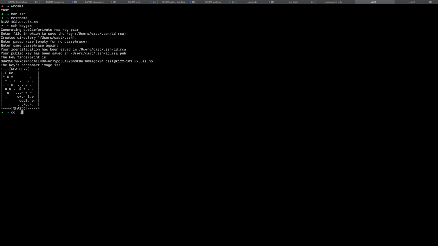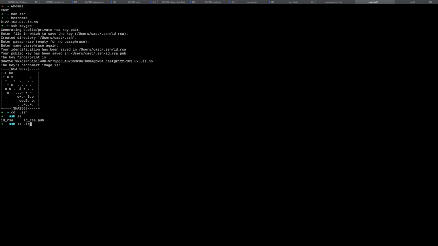Now I can go into the SSH folder and check out what's there. So now I see I have two keys, id_rsa and id_rsa.pub. Now the id_rsa key, that's a private key, and you should never ever show that to anyone. You should protect it.